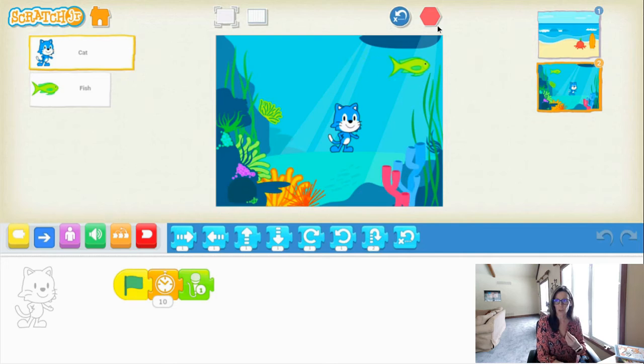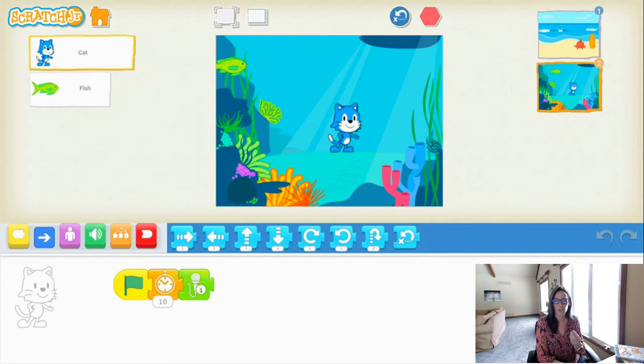And you can see now a new sprite is introduced, a fish, and the fish is just swimming continuously. And we have the cat made a sound with a wait of 10 seconds. So I'm not going to get into all the coding elements at this point, but I just wanted to show you that there are some great sample activities that you can go into that are pre-made. And this is where you can start that conversation with your students about how the blocks work and what's happening.